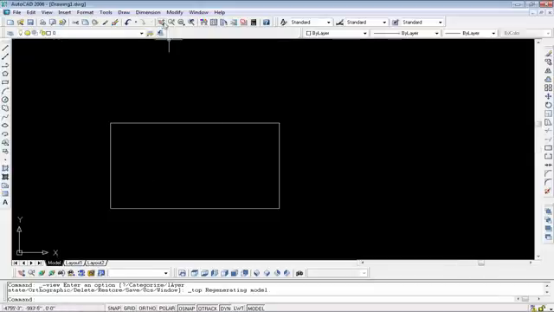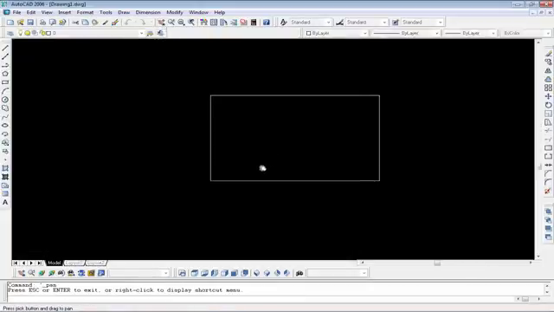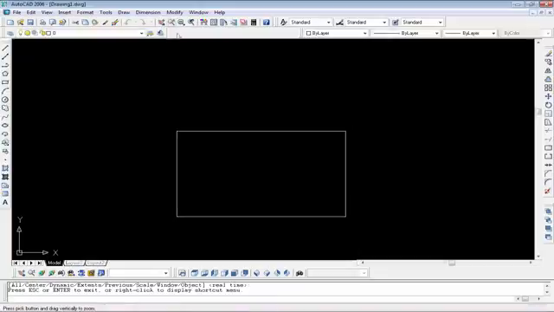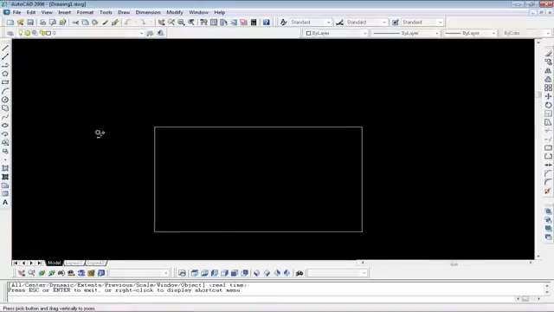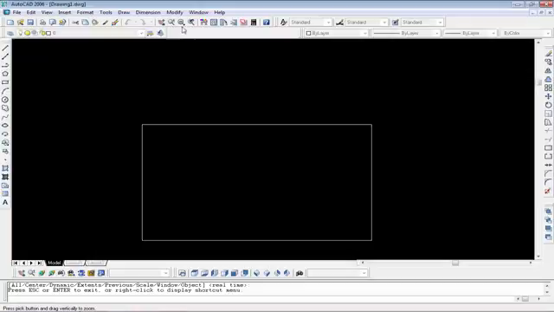Now let's look at the top side 2D options. The first option, I have already told you, is for movement. The second one is for zooming. The third option is for zoom out, but this doesn't mean this option is only for zoom out, because inside this option there are a lot of other options.